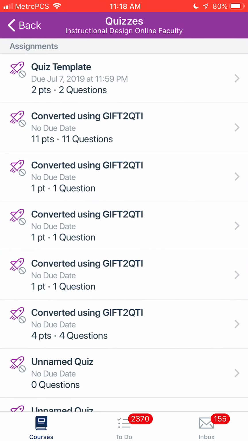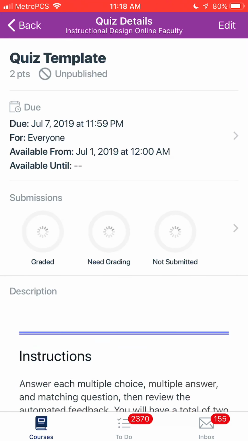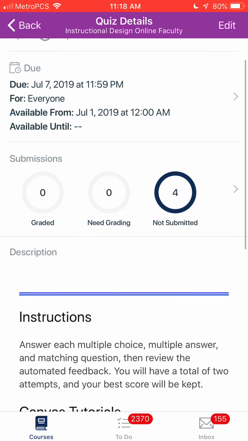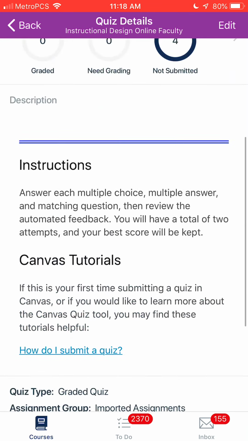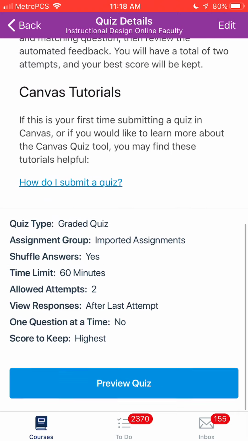Another place that I can see you going could be probably the quizzes. And if you pick any quiz, I can see you doing exactly the same, checking how many need grading, how many have not submitted. I can see you probably, you made a mistake. I can see you editing the text, and maybe why not previewing the quiz? What does it look like for your students if they are taking the quiz?